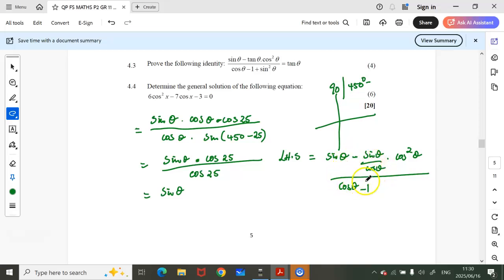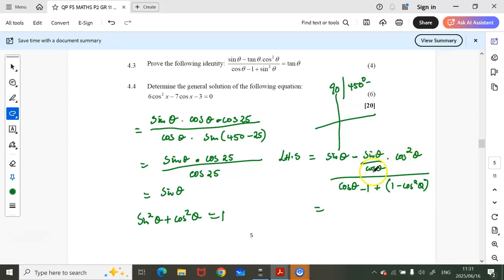As I'm looking into this, you can tell that at the end of the day, we are going to have something about cos. So I'm going to change sine squared theta into an identity that is 1 minus cos squared theta. I hope, guys, you are with me. If you remember the identity, the long one, sine squared theta plus cos squared theta equals 1. Let's move on because of time.